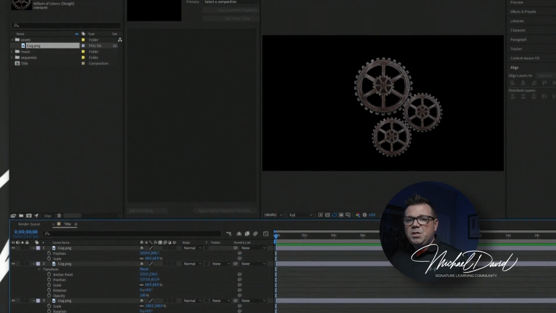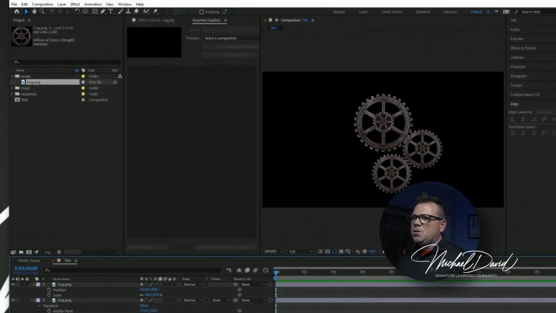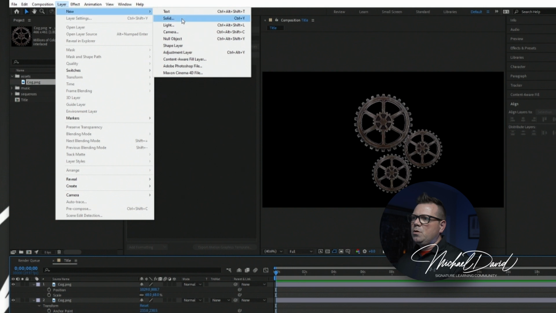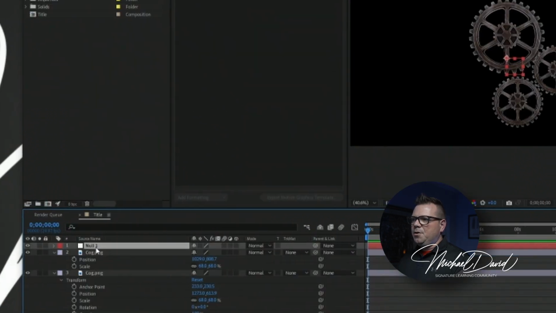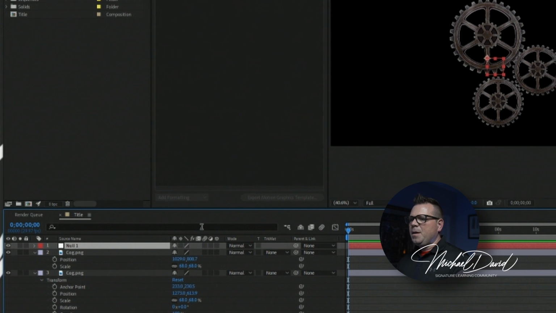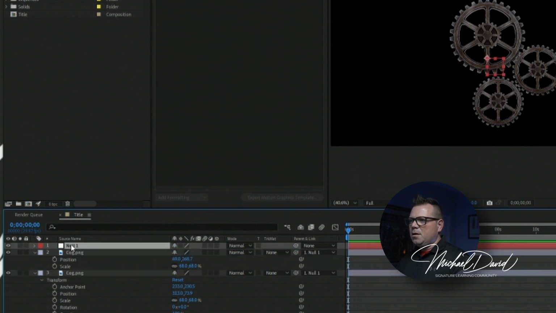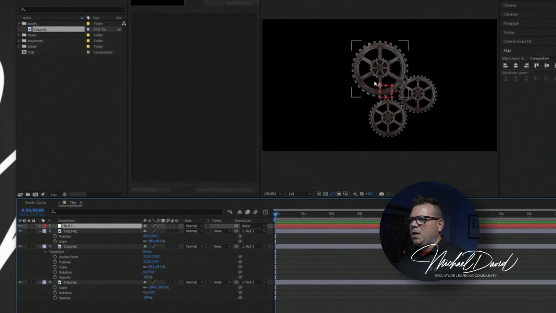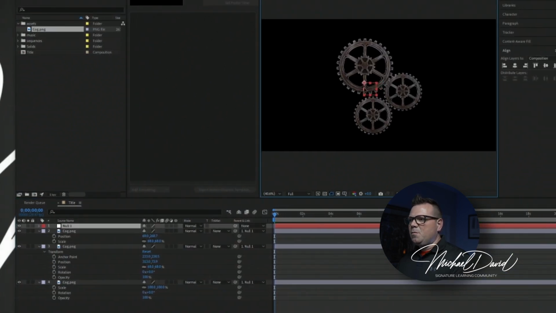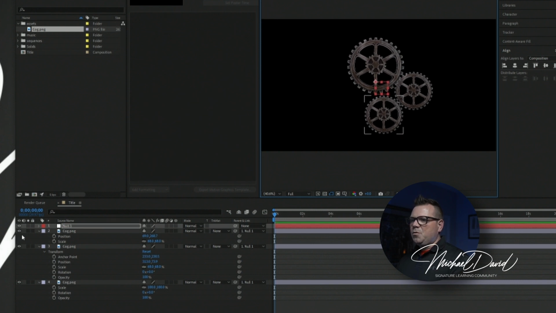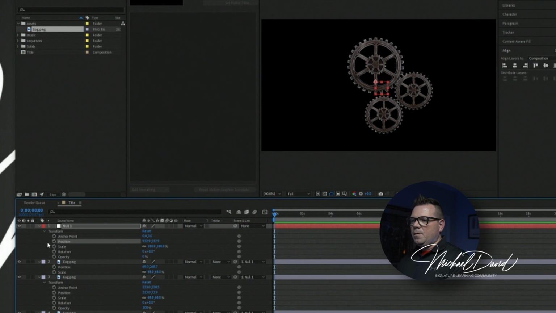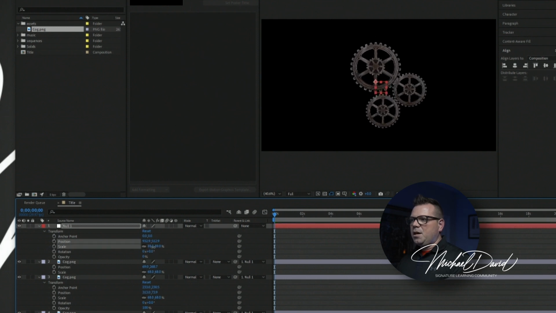So in order to achieve this, we need to use something called a null layer. So I'm going to go up to Layer, create New Null Object. And here you are. It's got this little red box. Okay? Now with that, I'm going to select my layers below it, grab that pick whip tool, drag it up to the null object. There we go. So now if I select my null object and move it, all three of them move together. Okay, in fact, I'm going to transform this null, maybe scale it. You can see they all scale together as well based on that null object. And that's very important because we're going to need that in just a little bit.